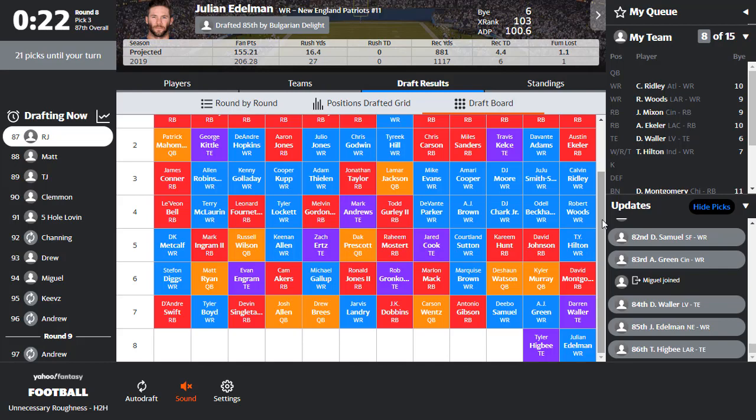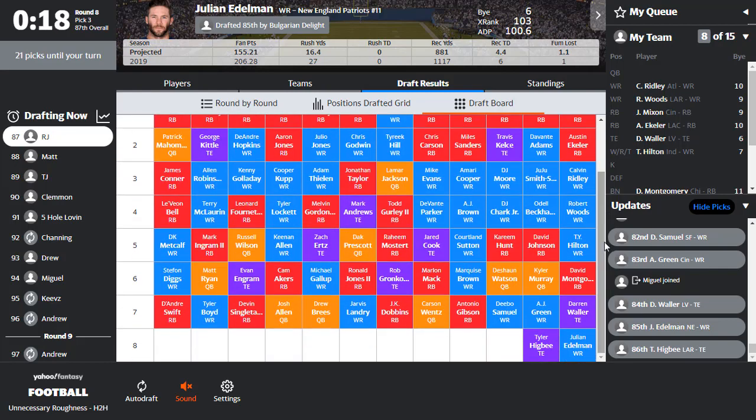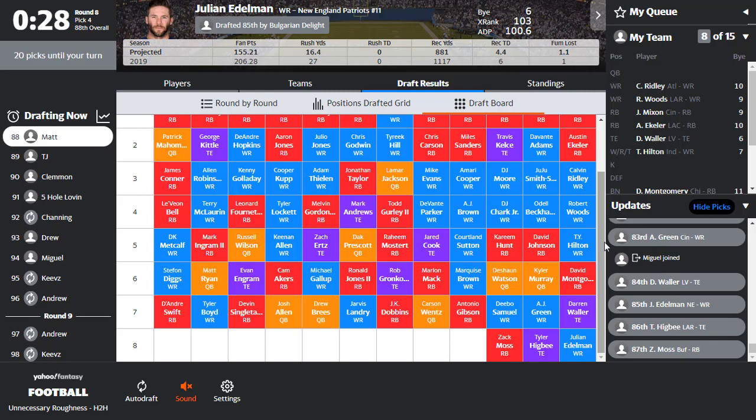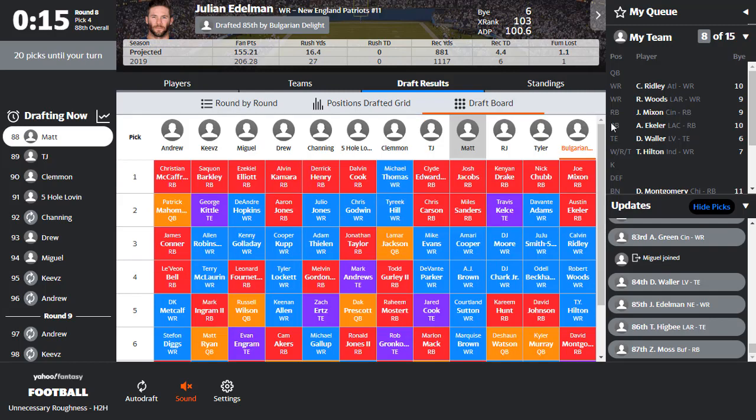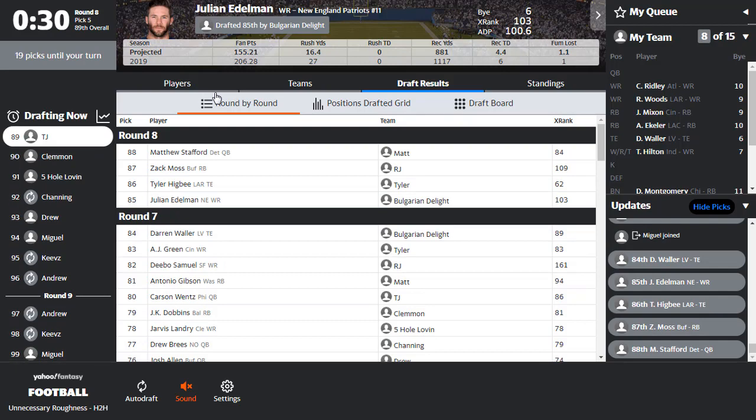And that's the point in time during a snake draft where you can really use the draft board to your advantage to see what positions have been selected by what teams, and especially with quarterback and tight end being one of those positions where you don't draft backups this early on if you have that position covered to begin with. You know you're going to be able to wait and sit on that position if there's a quarterback or a tight end that you like that's coming up, but potentially might be there only within the next 10 selections.